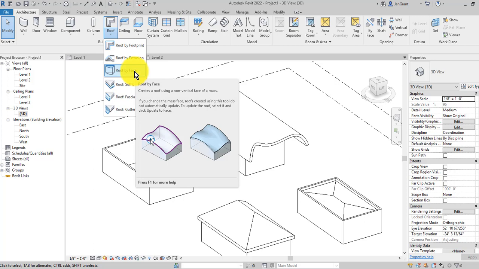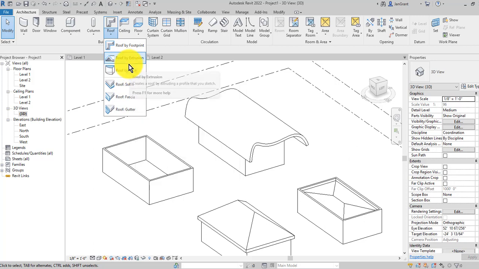So if you need something really unique, take a look at the video on mass modeling. It may be coming up. So you can create this kind of irregular shape and then apply a roof to it, or a wall. And there are a lot of different things that go with that if you need something even more unique.